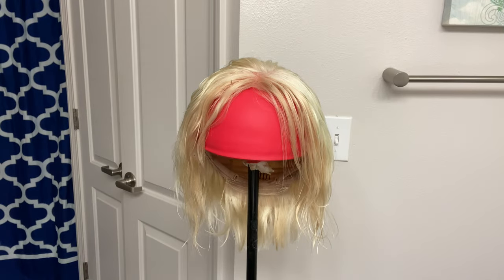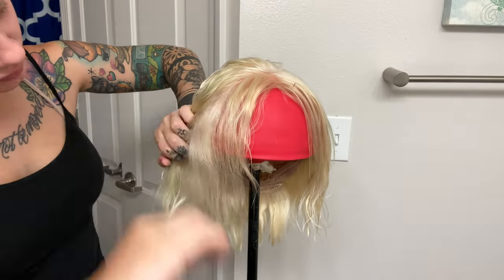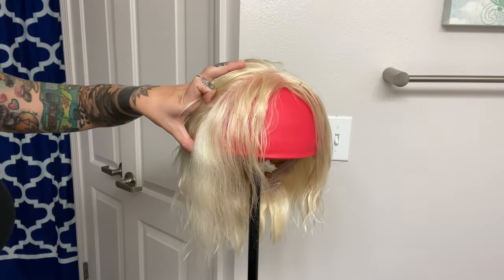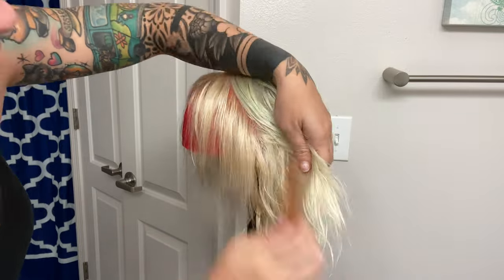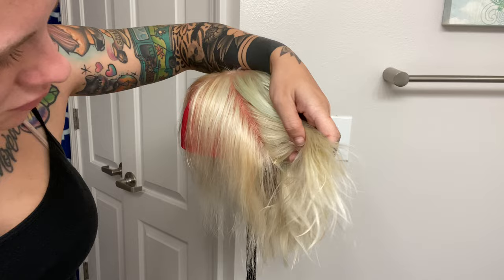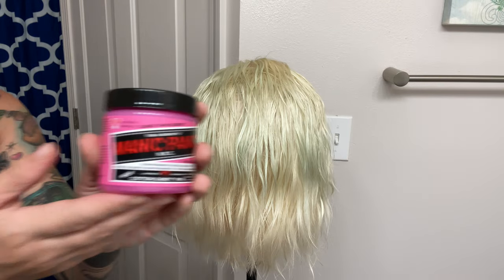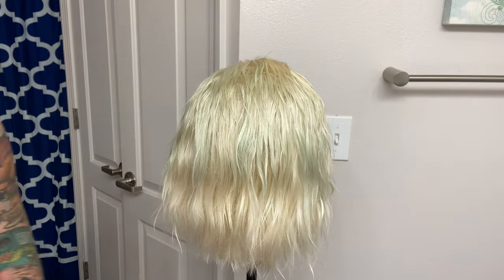So now she is completely lightened, and you guys may be able to see there's some little spots of sort of like chlorine looking green, but I think it's light enough that the pink will still look true to its color. Separate out the money pieces that will be doing red and get to work mixing together some Manic Panic Cotton Candy Pink and Arctic Fox's Virgin Pink to make the perfect monster pink.